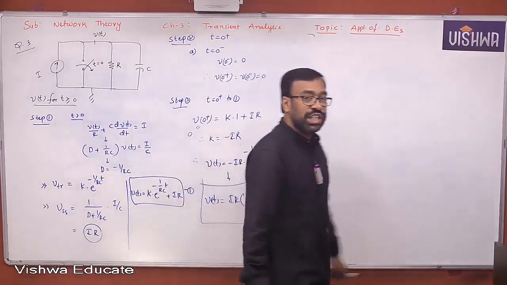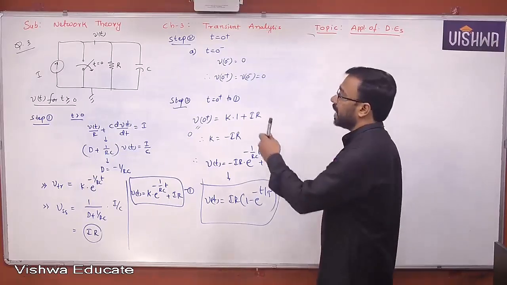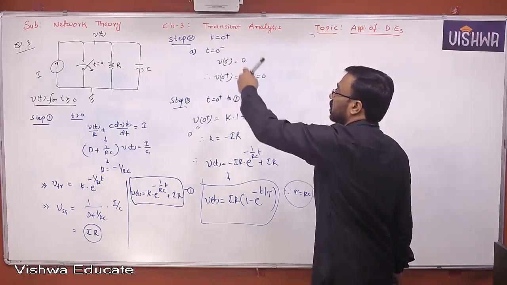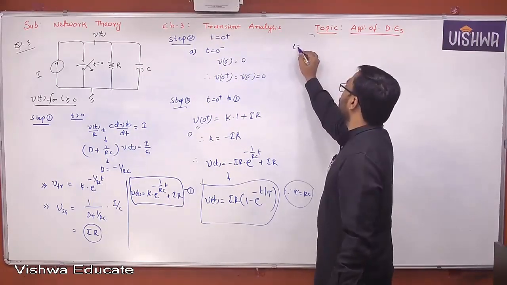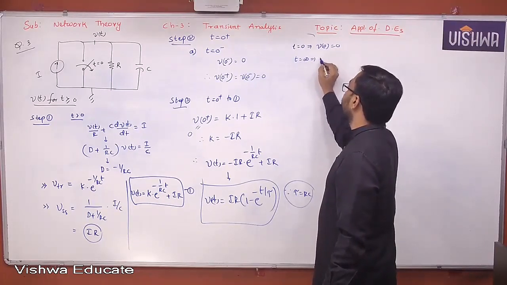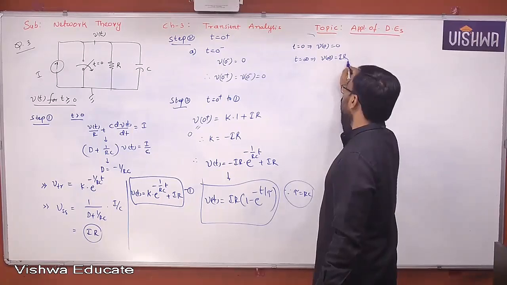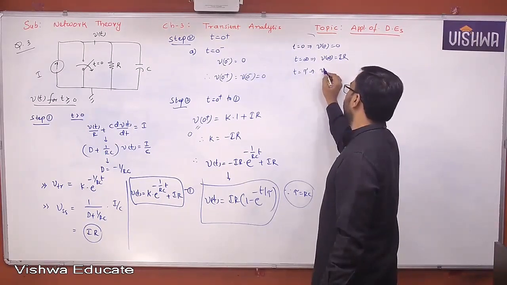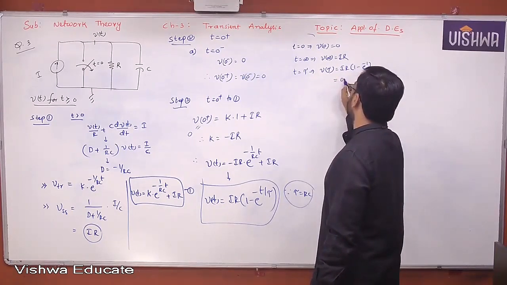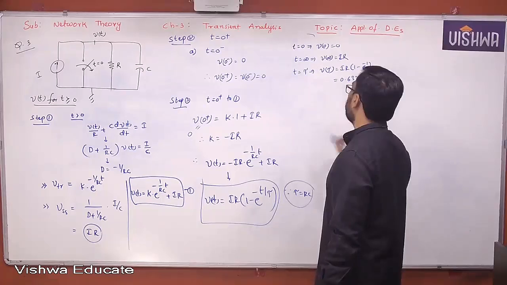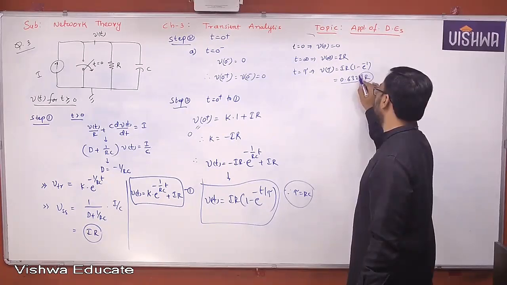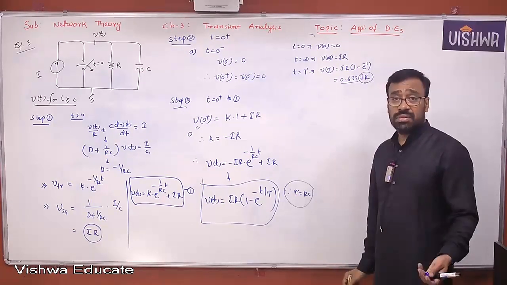Okay, this is again an exponentially increasing function. The voltage across the capacitor or the node voltage, both are same. Of course, the voltage across the resistor as well as the current source, because all are connected in parallel. Now at t equal to 0, V of 0 is 0. At t equal to infinity, V of infinity is IR. At t equal to tau, V of tau will become IR into (1 minus e power minus 1), 0.632 times IR. So it is the time taken for the response to reach 63.2% of its final value. Yes or no, all of you? Okay, you understand that, all of you?